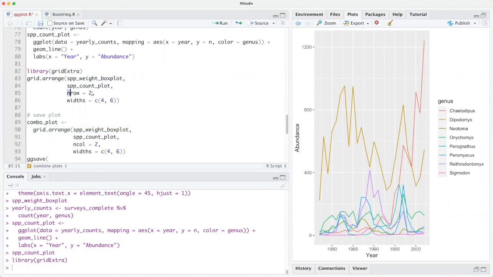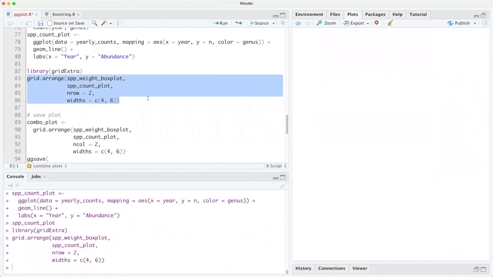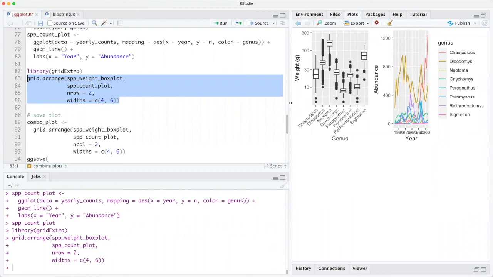And you can define how many rows do you want and the width. So in this case, I have 2 rows, and for the first plot, I'll have width 4, and the second plot I will have width 6. You can customize it in very detail. So let's try to run this. See, so basically you have 2 plots arranged in a single row, and then the size of the width are predefined. So it's 4 for this plot 1 and 6 for this plot 2.